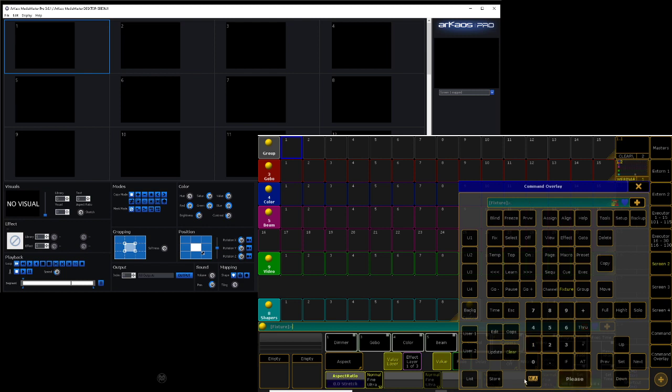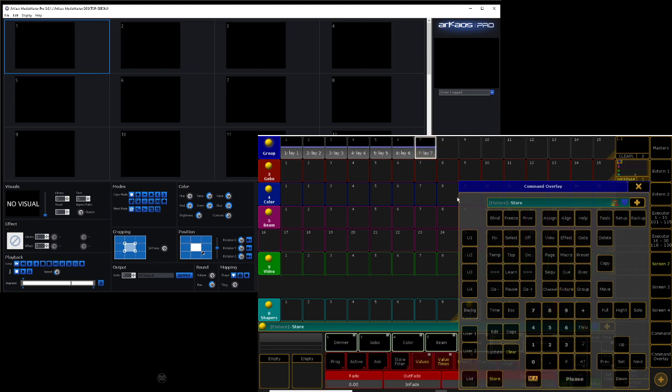What I'm first going to do is make a group from all my layers. 4 store 5, 6, 7, 8.